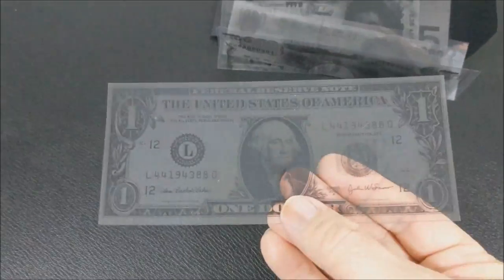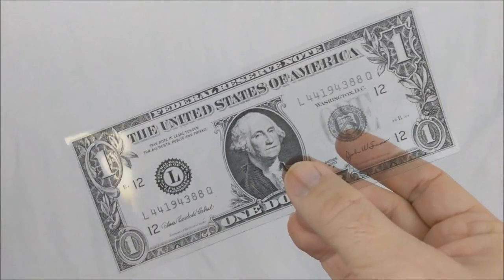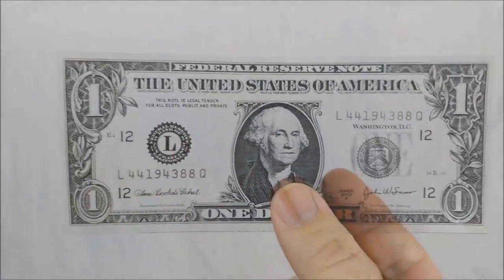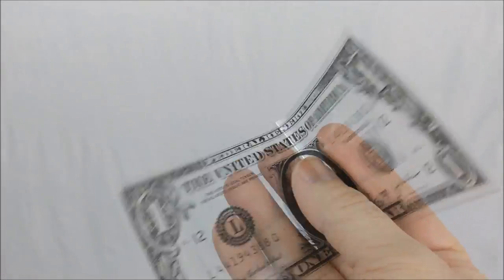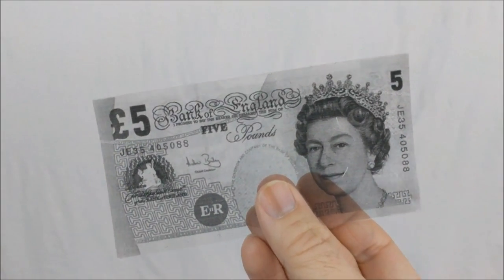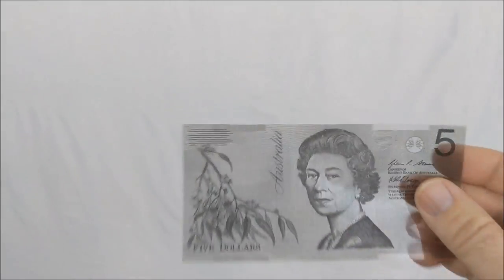All right, so a couple questions we always ask about all of our magic reviews, and the first of which is, what's in the box? You're gonna get fake plastic bills. Transparent plastic bills. You're gonna get US money, Australia money, Canadian dollars, pounds, euros, yen. You're also gonna get the download code to a 46-minute video, and you're also gonna get the PDFs so that you can print these babies at home.